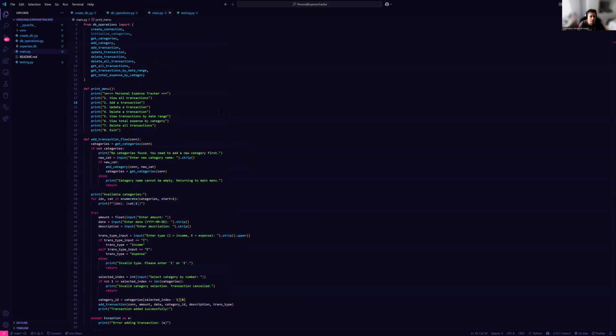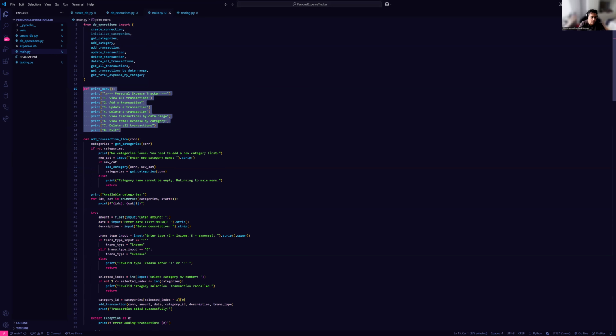Now I'm going to show you the main program. In this part of the program, I have all the imports that I'm going to require from the DB operations, and this function prints the main menu options to the console.